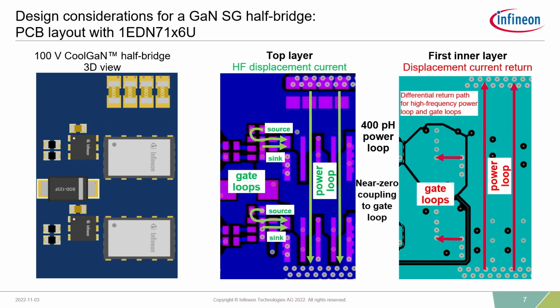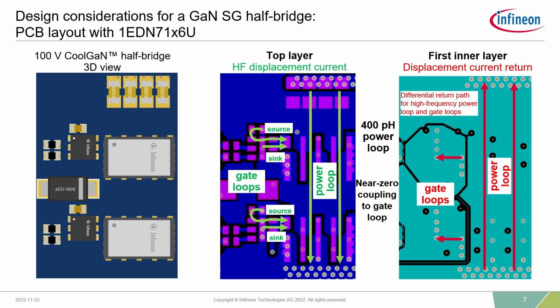The critical thing here is the geometry, the orientation of the components. I have the 100 volt decoupling capacitors at the north side of the PCB here. And then going south, we see the high side switch, the low side switch, and then some vias, which return in the first inner layer. You can see here in the red lines, and they return completely differential to these green lines. So you're seeing that the high frequency current is fully differential in the power loop, and this actually causes the magnetic field to mostly cancel. And you can achieve with this layout a 400 picohenry power loop, including those capacitors and both switches.